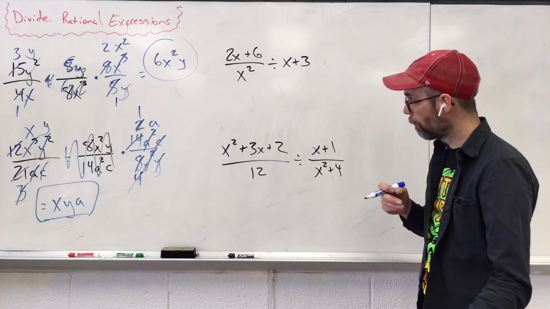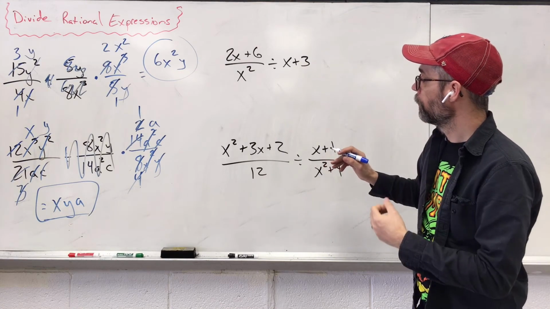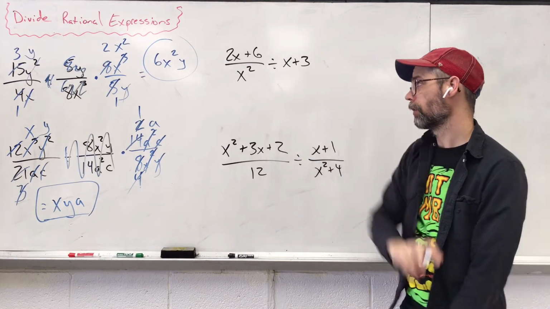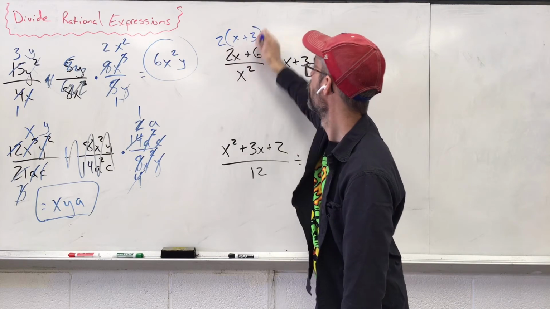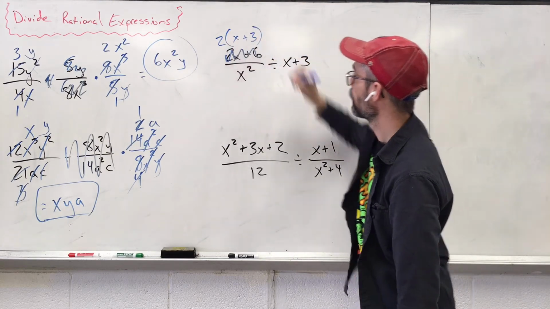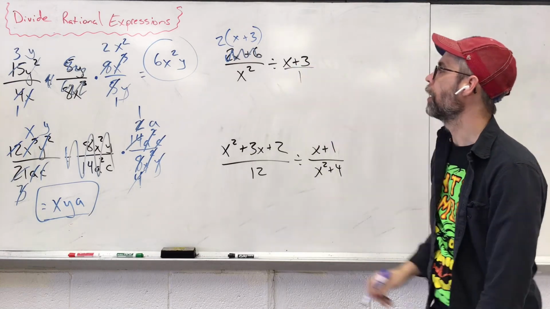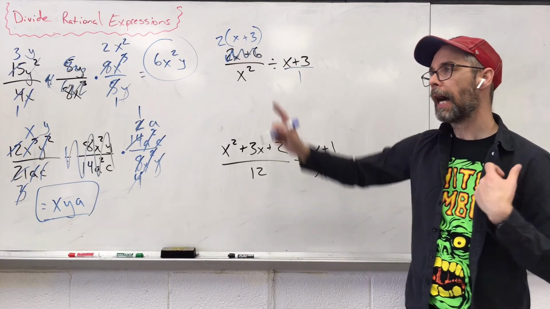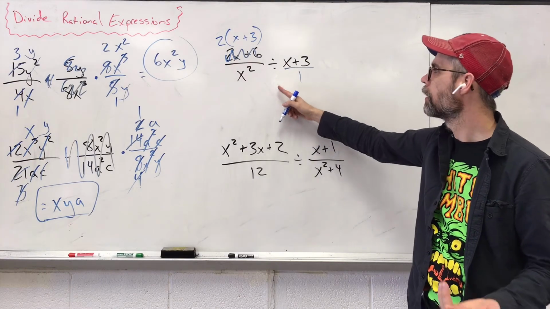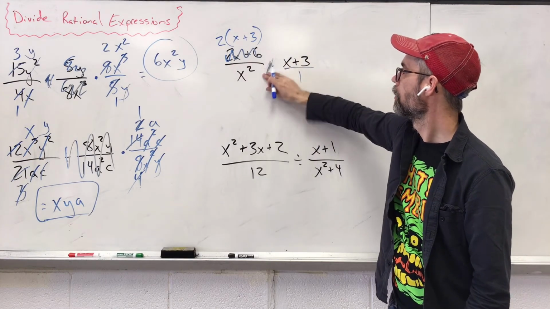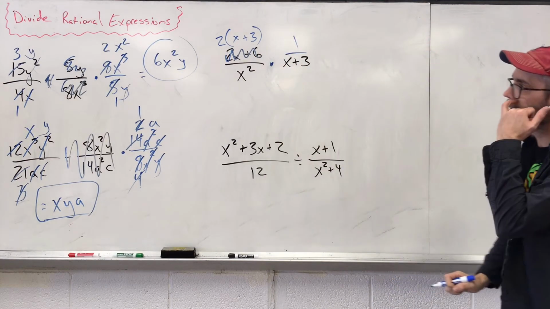Okay, so what if you've got binomials being divided? Well, a couple things. So this problem, we need to factor this first half. They both share 2 up there. I'm going to pull a 2 out, and I'm going to rewrite that. That's gone. Okay, this, I want to turn into a fraction. So I can put it over 1. But it's with division. I don't like division. We want to multiply by its reciprocal. So I'm going to take a shortcut here. I'm going to turn that to multiplication, and then do the reciprocal by that.